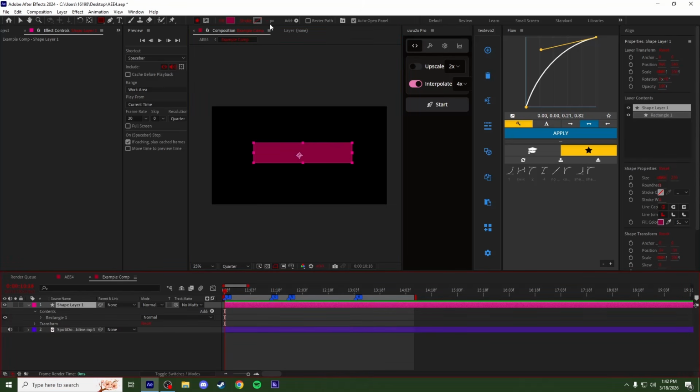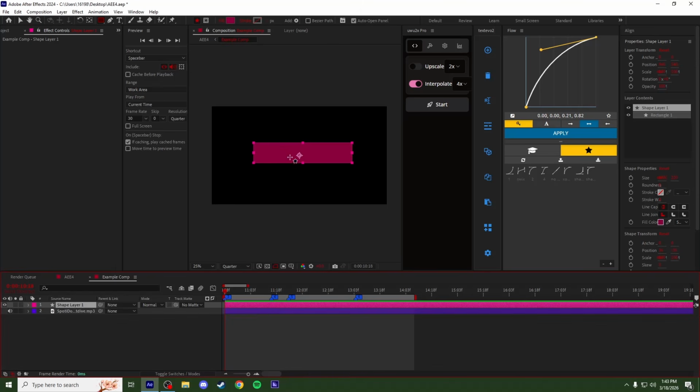The next step is to make sure your fill and your stroke are on the correct options. So my fill is solid and my stroke has a line through it, which means it's not activated. You could cycle through these options by holding Alt and left clicking on each one. So your fill could look like any of those, and your stroke could look like any of these, but you want your stroke to be deactivated and your fill on full.